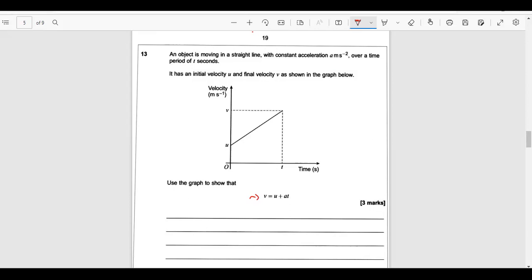You know a property about graphs, that the gradient of a velocity time graph is basically giving you acceleration. So you can find the gradient of the velocity time graph and equate that to acceleration and simplify this. So can you try doing this? Okay. Yes, actually I'm not able to hear you properly, but I assume that you said yes. So I'll wait and then you can just try doing it.